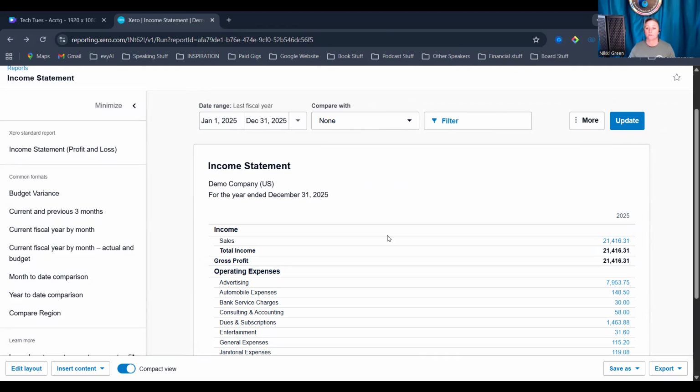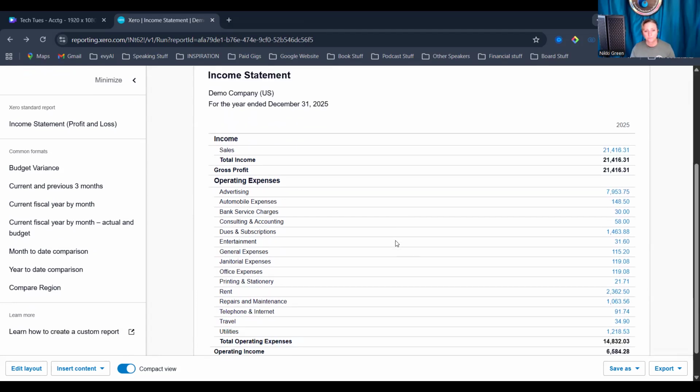So when you print this first version and you take a look at it, again, it'll make more sense when it's your own numbers. A lot of this stuff should be automatically coming in. If you followed our training for how to set your bank account up, how to connect Stripe and PayPal and any of those other accounts you might have, a lot of this stuff should just be flowing back and forth automatically. You might have to approve it and maybe say specifically what something might have been for, but generally the amounts are going to be in here and just need to be reconciled.